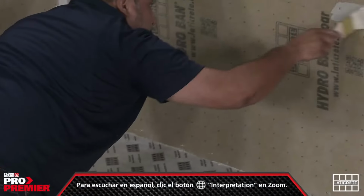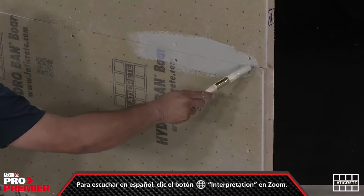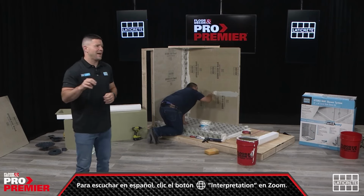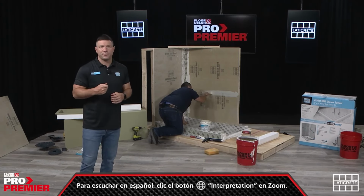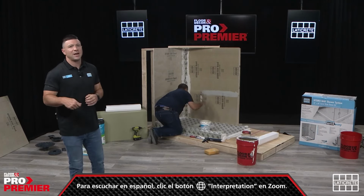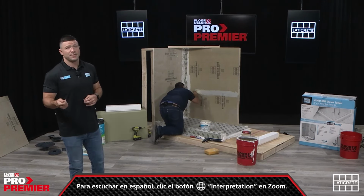Now it's important to note for Hydraban, the best way to do it is applied in two coats. Same goes for Hydra Barrier Plus. And that just acts to shore up any pinholes that would have come through during the first coat. Substrate dependent, but you can apply the second coat in as little as 30 minutes.